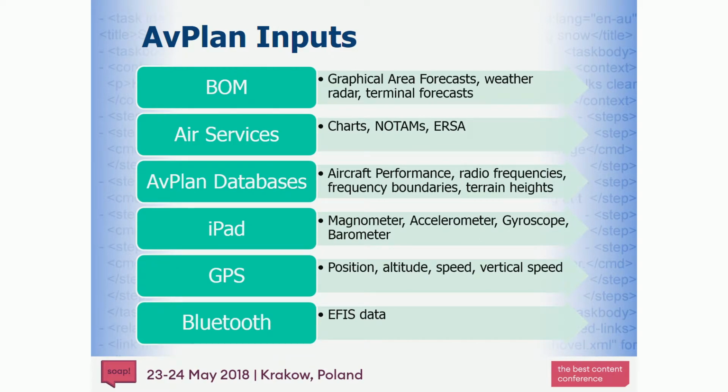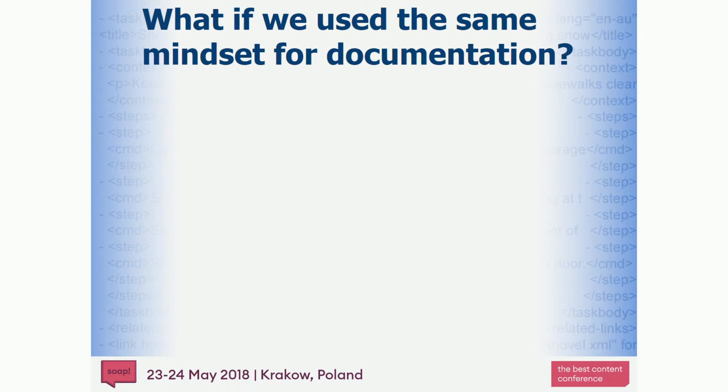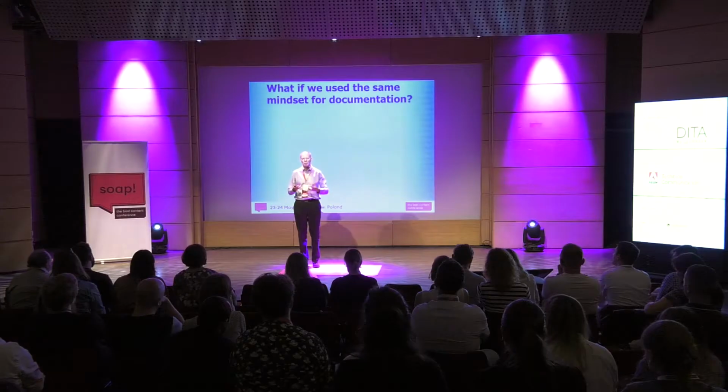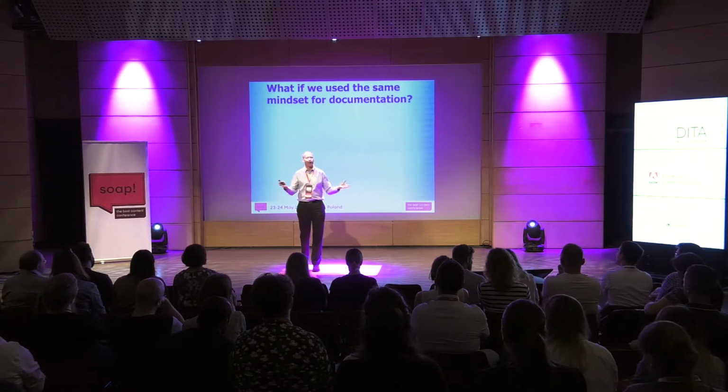AvPlan has various inputs. It has weather, air services, databases of its own, the iPad magnetometer, and GPSs and Bluetooth, etc. So it has different inputs. If we thought about what inputs we might use for the documentation for AvPlan? Well, let's broaden it if you can't relate to AvPlan.